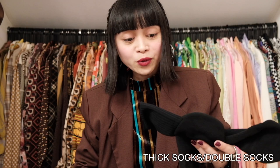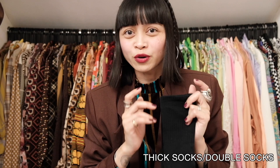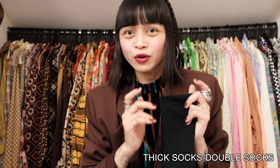Speaking of socks, you want to wear socks that are thick, or you can also double your socks. I tend to get the long sport socks because those are just always thicker — sometimes they even have that grip. I also have insoles. Doc Martens can run a little big — that's the general consensus. So I have a couple of insoles ready in case I find myself buying a new pair. They go inside the boots and especially the brogues or lace-up shoes.